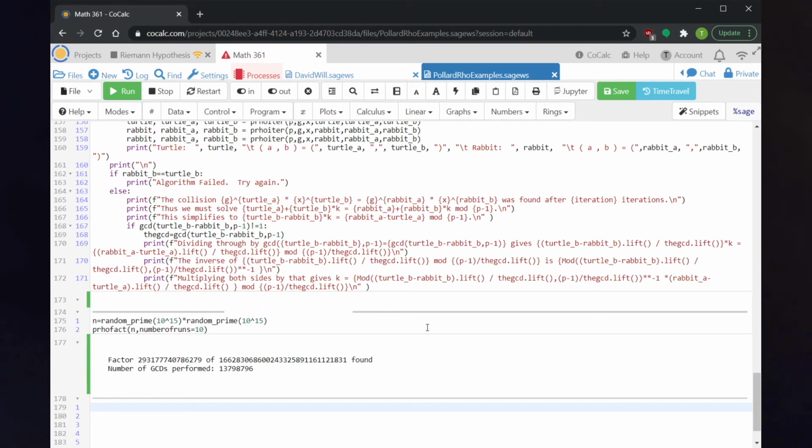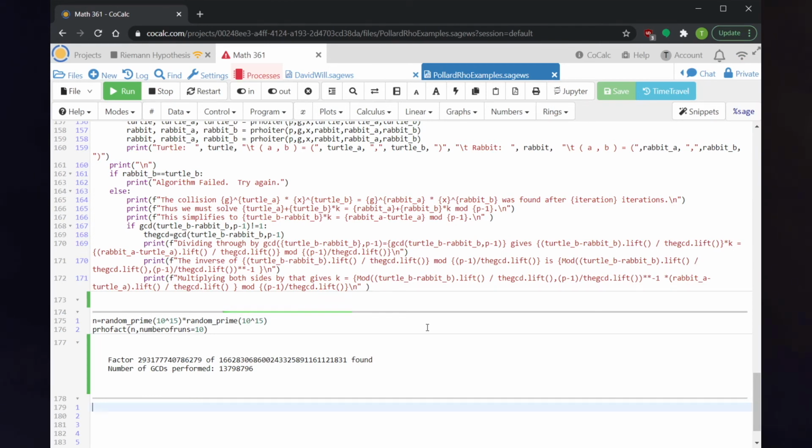And I now see I've talked long enough that we've successfully completed one factorization of a 30-digit number. Again, compare the number of iterations that we had to run through with the number of times you would have to loop through trial division in order to factor this number. And I think you will believe that there is no realistic way that you could factor this number via trial division.